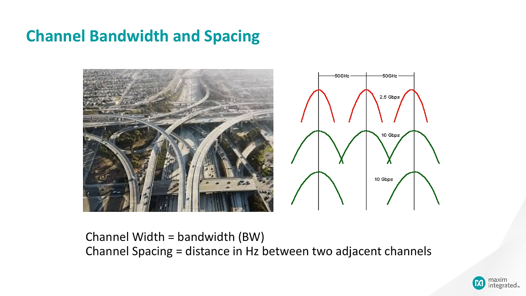RF carriers often transmit information in channels, somewhat in the way that cars use routes on highways. Channel width is like highway or route size. The larger they are, the more cars that can use them simultaneously. In RF, the channel width indicates the number of carriers or frequencies that can be transmitted through the channel. The channel width is measured in hertz and is often called bandwidth. The channel width must be at least as wide as the bandwidth of the information being transmitted through that channel.